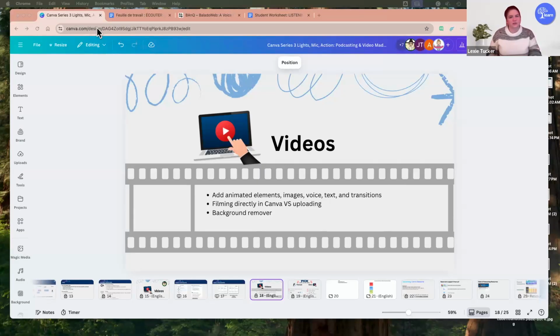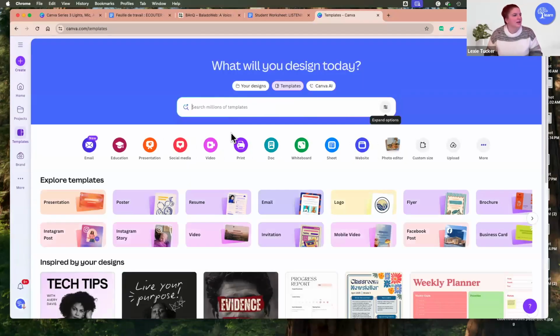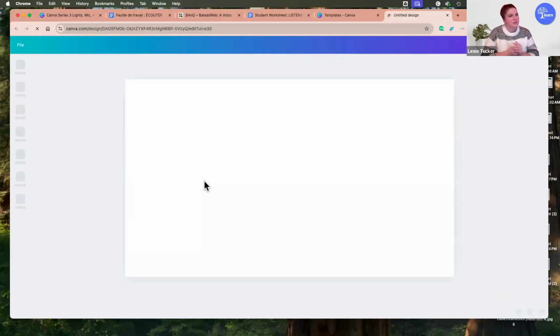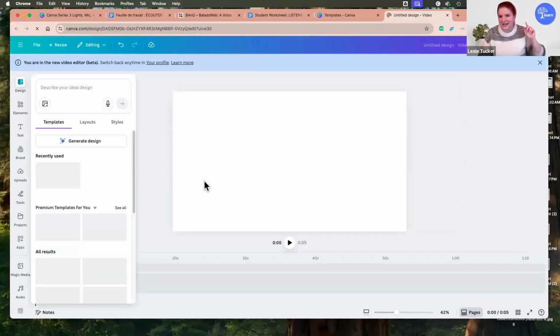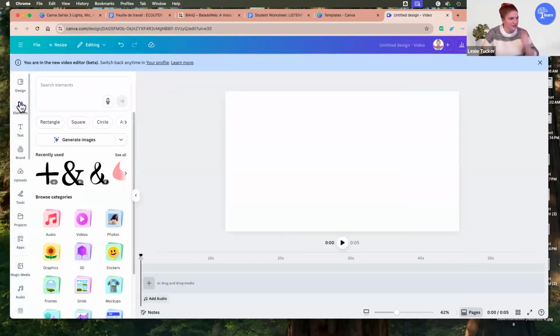Okay, so you should see my screen. I'm going to go ahead and open up Canva again. And just like Stacy did, I can select the video that I want. I wanted to show a couple of things. One of the things that I know Capo really likes to show a lot of the times is using frames. So you can use frames for photos, but you can also insert videos.